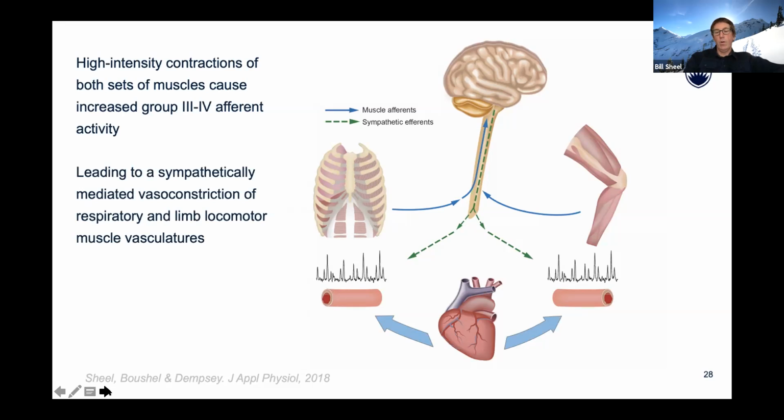Now, what we don't know, we know that that occurs or seems to occur based on what we've shown in the peripheral vasculature. Whether that occurs in the respiratory muscle, based on the Acker study, would suggest that maybe there's some preferential blood flow being redistributed to the diaphragm or other muscles of breathing at the expense of locomotor muscle.